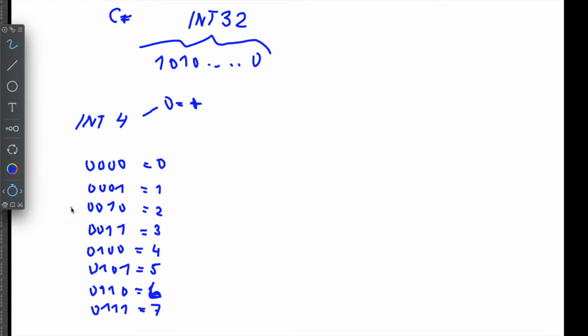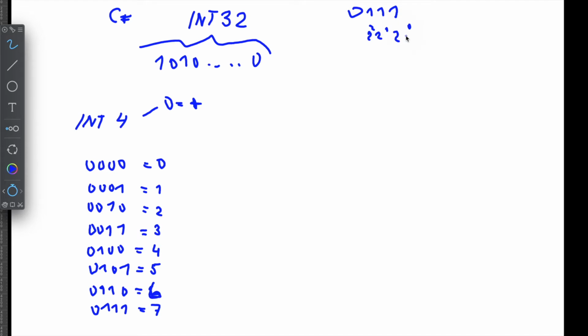Okay, and maybe a little recapitulation from the last lecture, how are we storing these values. So for example, if you have the value 0 1 1 1, how are we storing it? Basically, starting from the right side, it will be 2 to the 0, 2 to the 1, 2 to the 2, and this one we are not counting because this is the sign bit, so that's plus or minus.